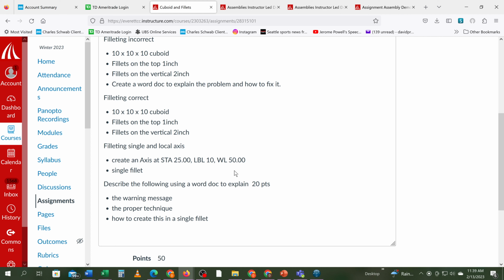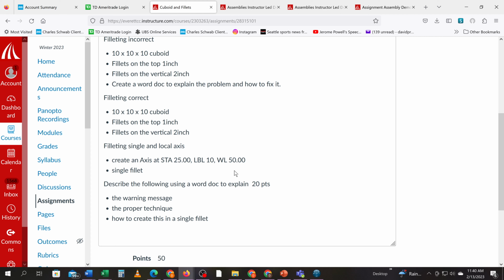This is known at Boeing as aircraft coordinates, but aircraft coordinates actually came from maritime. These coordinates are actually from a ship. So ships use station lines to represent forward and aft, and left buttock line, or BL, means buttock line. L stands for left. So if you're sitting in your car or in a boat, when you look forward, the left side would be the passenger side typically, and the boat has a driver's seat on the right side. Water line is obviously the water line going up and down.